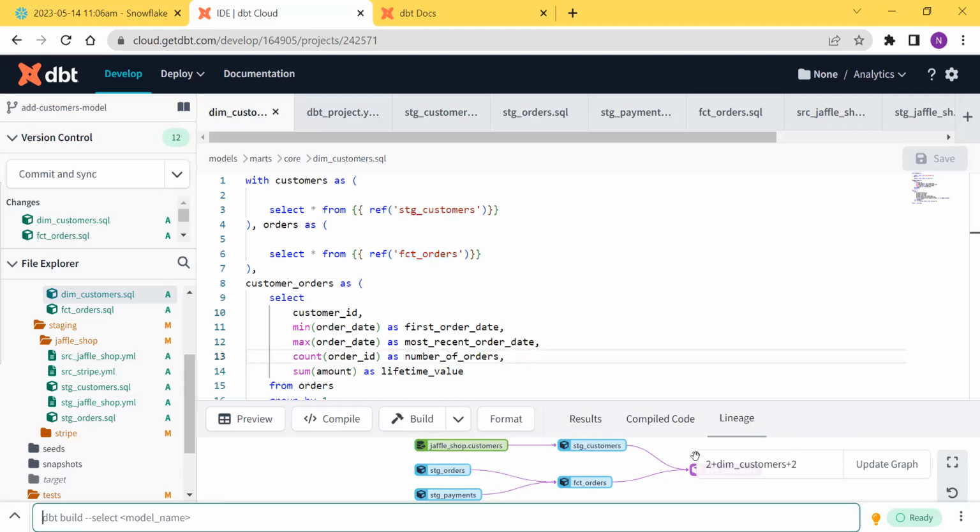So what you can do is just write DBT build and run that. In DBT build you can also run a particular model, like how we were doing with the select command, select dim customers.